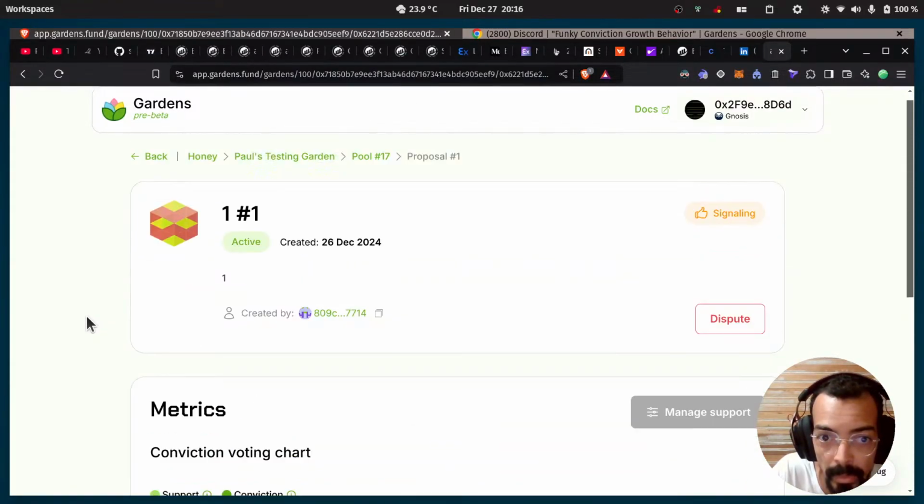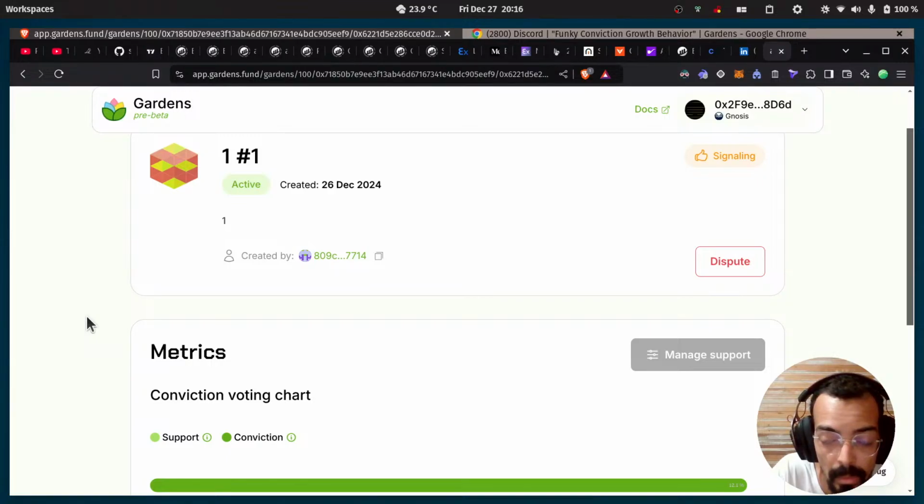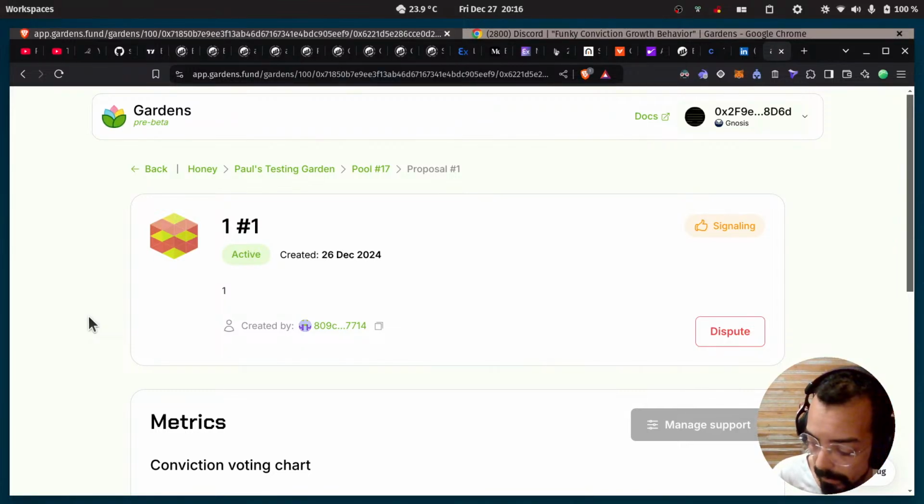So if you can explain it to me again. Yeah, this test pool is a signaling pool. It has a 10-minute conviction growth, unlimited voting rate. I think I used all the default settings for arbitration.